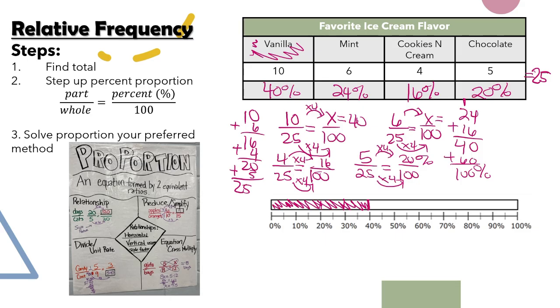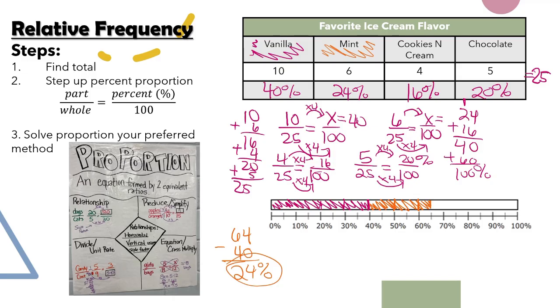Let me pick another color. Let's say orange is going to be my mint. And so in this case, we know we need to shade in 24. 10, 20, and then this will be 25, so we'll go a little bit behind that 25. A good way to check my answer on this is to go wherever I stopped at. So in this case, I stopped at about 64, and from wherever I started at, which was 40, I have shaded in 24%. So that's a way that you could check your answer to ensure that you are shading in correctly.